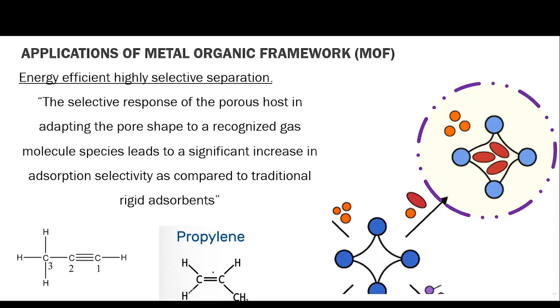So you could see that the structure has a double bond and this has a triple bond in it. So structurally both are rigid in nature, and there is a CH3 here and a CH3 here. So technically you have a carbon multiple bond attached with a CH3. So how will the MOF recognize this is a carbon-carbon double bond and this is a carbon-carbon triple bond? Chemically these are almost the same. There is a multiple carbon bond and a CH3 attached.